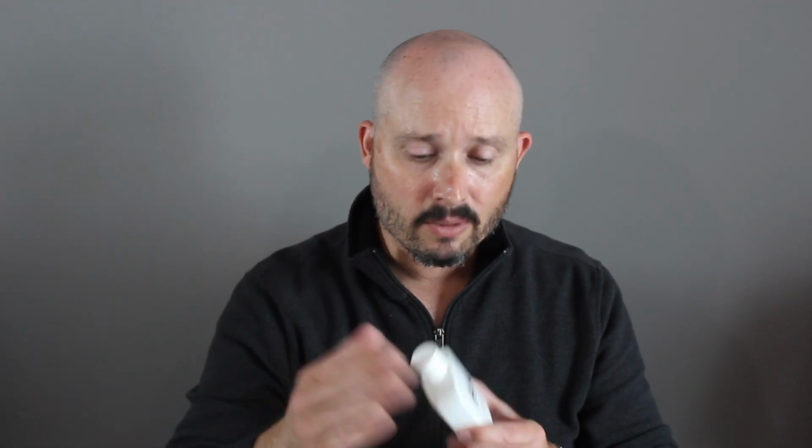But this is, I think, marketed towards the men out there. I easily think that this could be a unisex fragrance. It dives right down the middle. It doesn't lean one way more than the other. Okay, it's right down the middle, and it's more of a casual fragrance. Longevity is going to be about 4 to 5 hours.